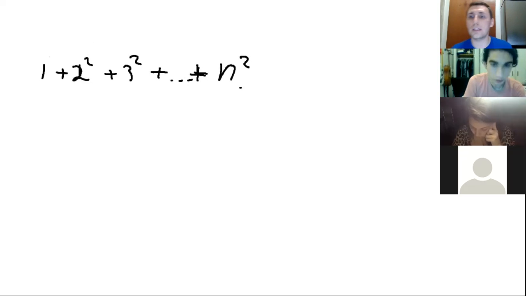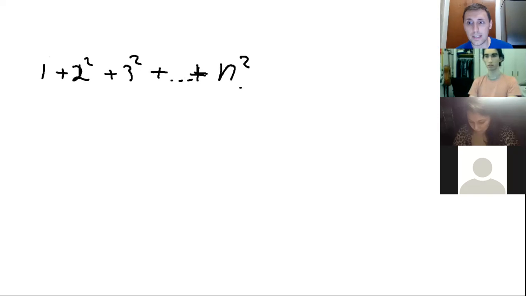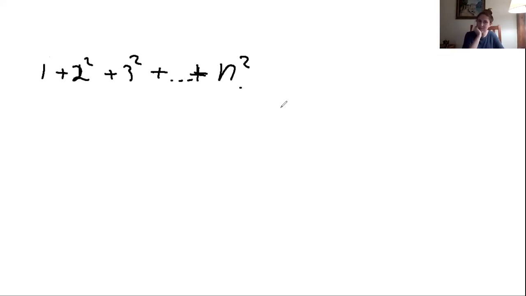Yes, so we can do it using calc 1 methods, but we can also tell ourselves a story since we are in combinatorial analysis. Here's me, right? Can you guess what's my age? Not quite, right? You don't know exactly how old I am. And I have 2 brothers. It's not true, I don't have 2 brothers, but you cannot guess how old I am.